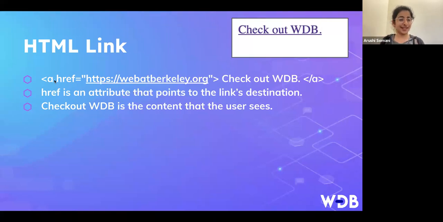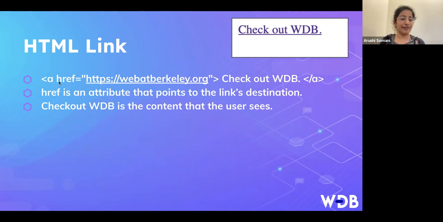And the way you add a link is through this A tag. It's called A because at first links were known as anchors on the internet, so to speak. Everyone thought you would anchor yourself to a link and then anchor to someone else. It's weird, but that's a relic from the past.